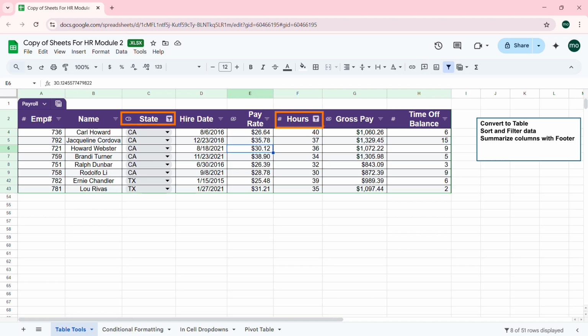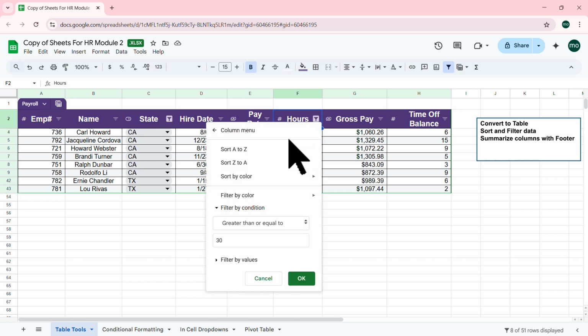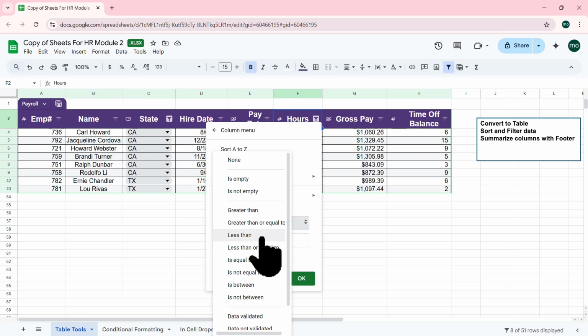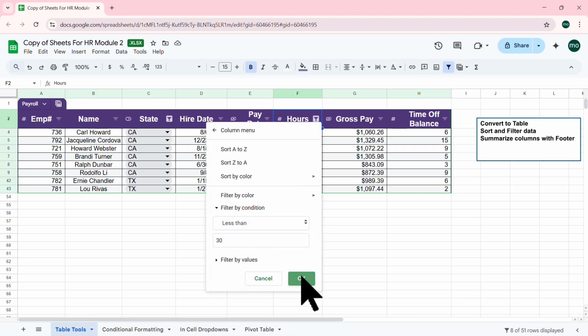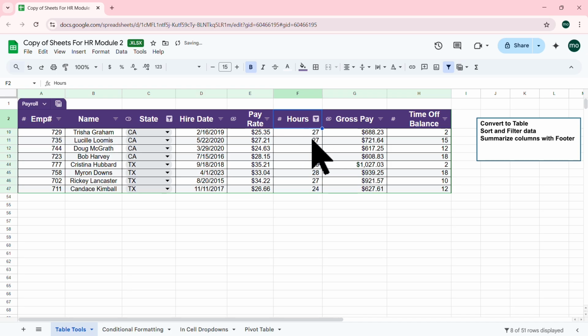We're filtering for 2 states, and here are the hours, only full-time staff. I can change this if I want to focus on part-time staff, I can say less than 30. Press OK. And here's our part-time staff. Pretty cool way to filter our data.